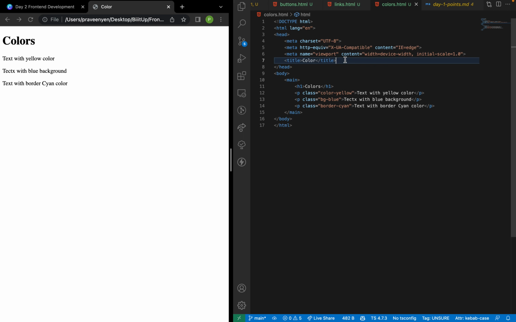See, I have clicked on that image, it's opening Google. So inside of the a tag we can give anything we want.